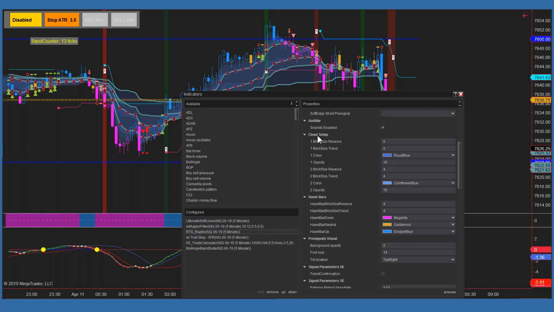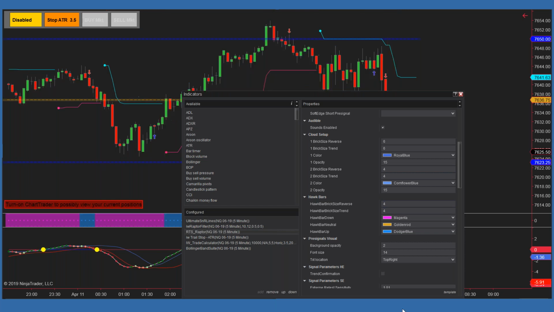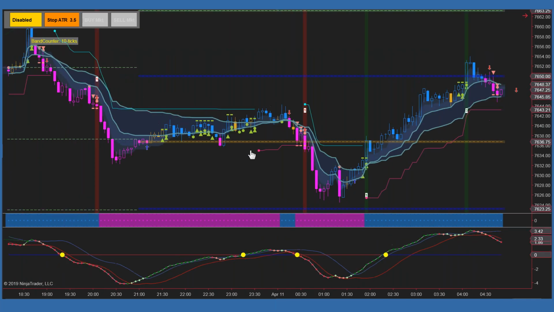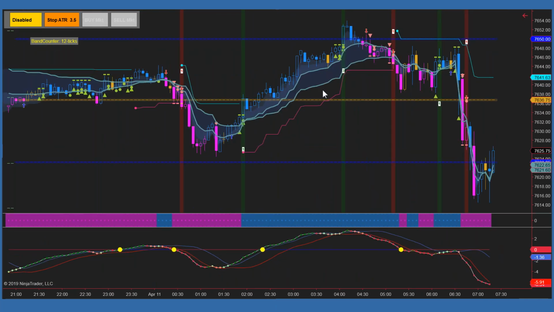All I'm doing here is changing the cloud setup and the brick size, and it will change to whatever your data is. So I've changed it from 10 and 12 to 6 and 6. Here the brick size I changed to 4 and 4 from 6 and 8. And here the brick size I changed to 4 and 4. Again, all I'm trying to do is determine how that is changing the chart. Now it looks like it narrowed things up a little bit. Did that make that band even thinner? Well, there's only one way to tell.